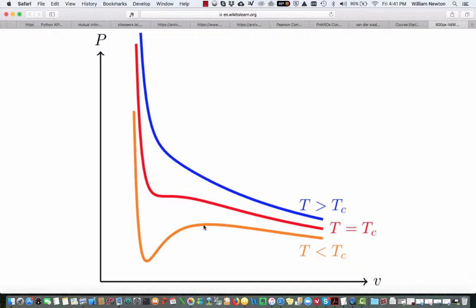The problem arises when we reach the top of the curve here, this maxima, and we start to go downhill. So what's happening now is we are compressing the gas further, but the pressure is decreasing. This is unphysical. This is not what we observe to happen. This would mean that at a certain point, as you compress your bike pump, it would suddenly stop getting harder and get a lot easier again. And in fact, it will get easier and easier at a larger and larger rate because the slope of this line is increasing. It's getting more positive.